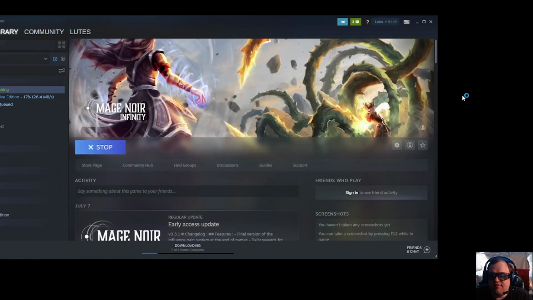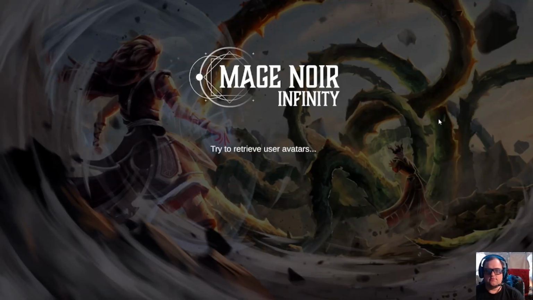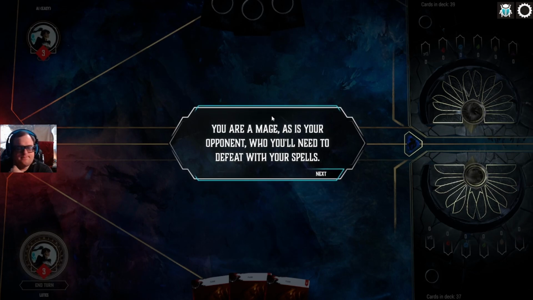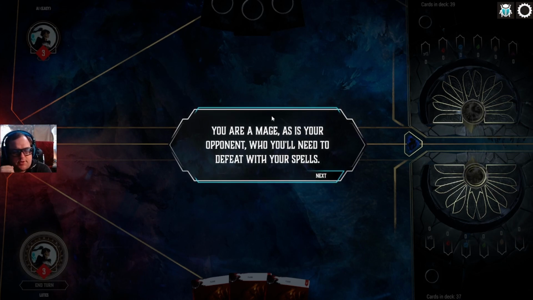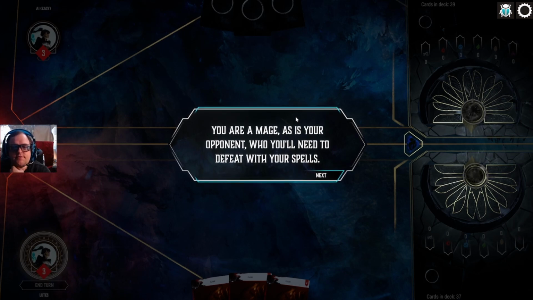This is an early access game called Mage Noir Infinity. My brother was kind enough to pass over an extra key for it. Let's check it out. It's supposed to be kind of like Magic the Gathering. You are a mage, as is your opponent. The whole concept is, like in Magic the Gathering, you summon monsters and artifacts, and then they go out and beat up the other guy for you. In this game, you're supposed to be able to summon stuff for yourself, and then you go beat the other person.